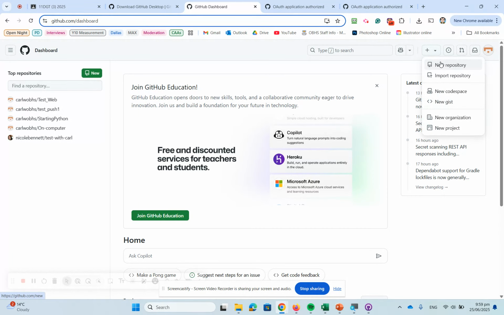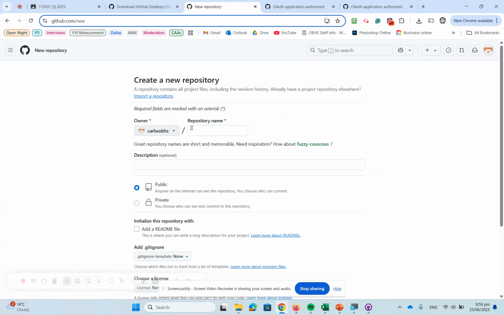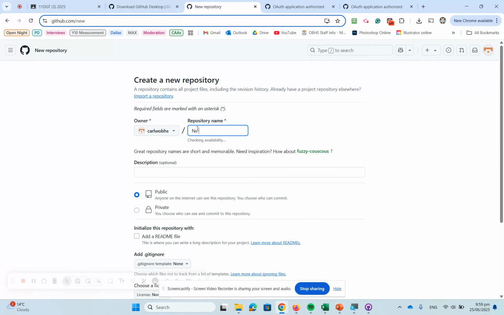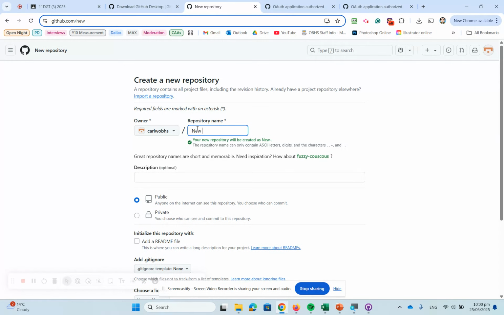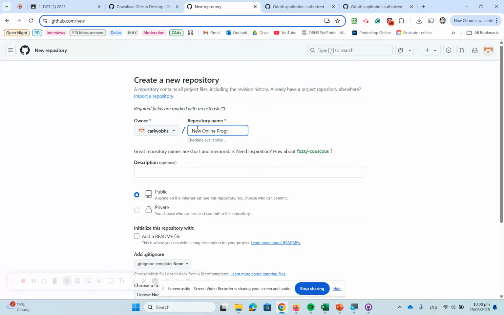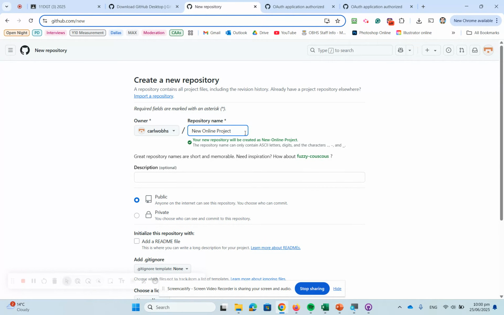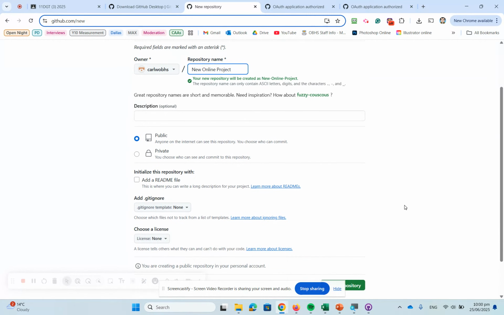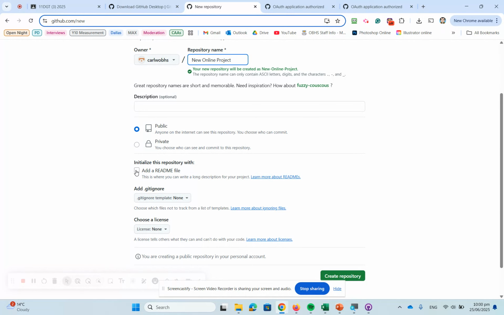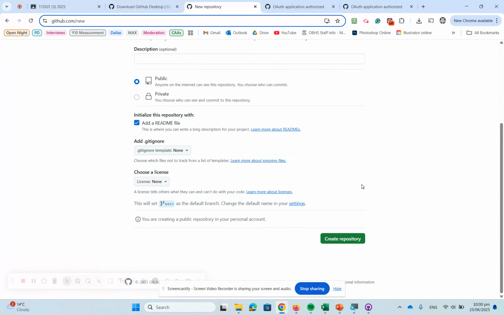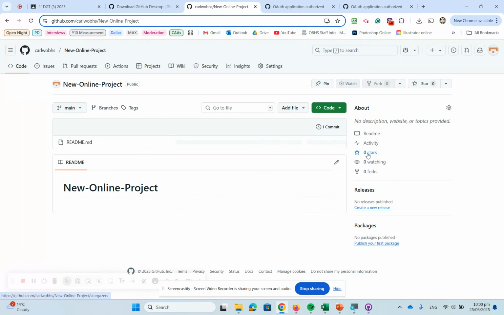So I'll just push there and go, yep, let's make a new repository or new project. And I'll call this one new online, so you know what it is. So this is being created online, new online project. Description, make it public. I can add my README file if I want, where I can add instructions in it. And give it a license if I wanted to, but let's make our new project online, on actual GitHub.